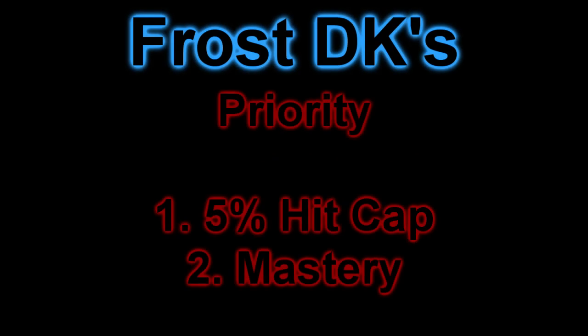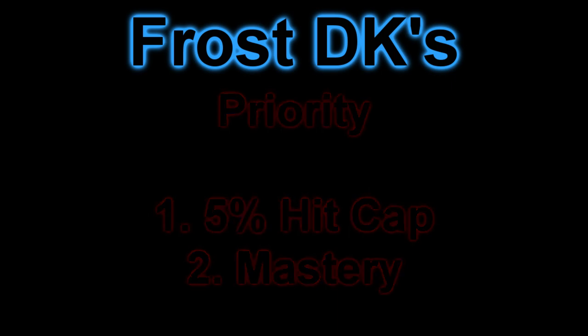Reforging on a Death Knight is fairly easy. You've got two priorities, and your number one priority is to get that 5% hit from your gear and your reforging. As soon as you've got your 5% hit, reforge all into mastery, because mastery increases your frost damage, and you're a frost DK, you do frost damage, so it increases your damage. It's very, very useful.